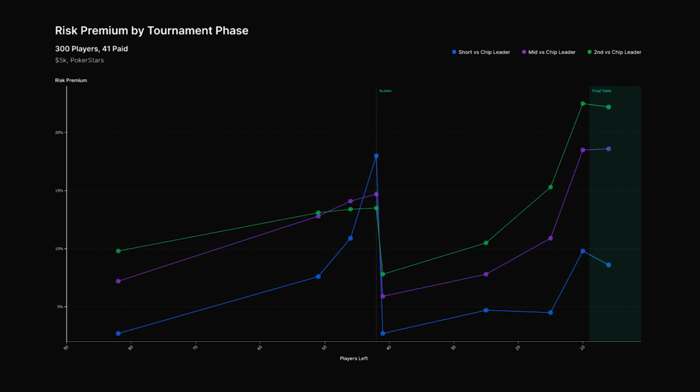We can see 82 players is a bit less than 30% of the field left. And we can see that for the short stack, the risk premium is very low, maybe around 1%. For the mid stack, the risk premium is higher, and for the biggest stack, it's the highest. But at this point, we don't really see such high risk premium compared to the bubble and the final table. As we go towards the bubble, you can see that the green line, the big stack, doesn't really get affected that much, because if he's such a big stack, the EV of his stack comes from a deep run and not from min cashing the tournament.